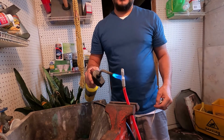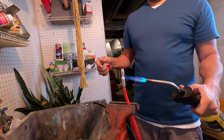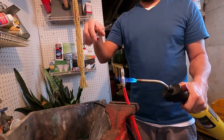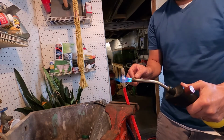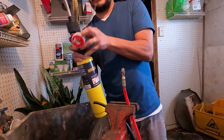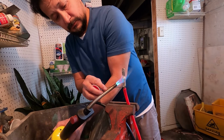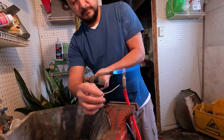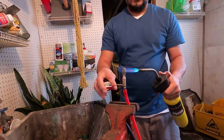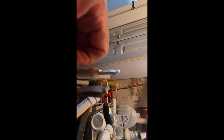I'm gonna heat the top up here first. And like I said, you want these kind of the same way because you're going to put them in the Anderson connector. Alright, like I said, you want them to face the same way. See this little hook? You want them to be the same way when you're soldering them on. Don't forget.